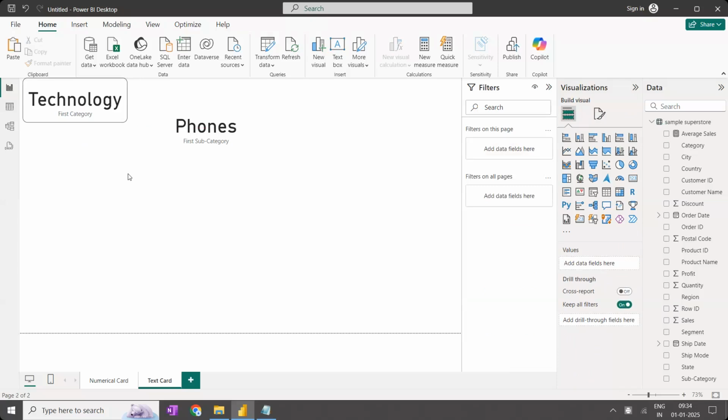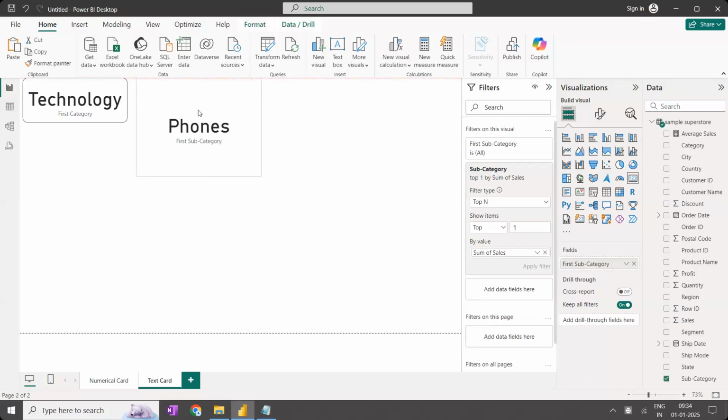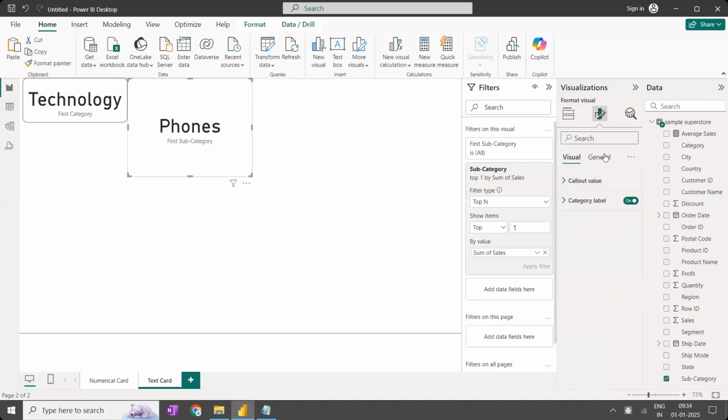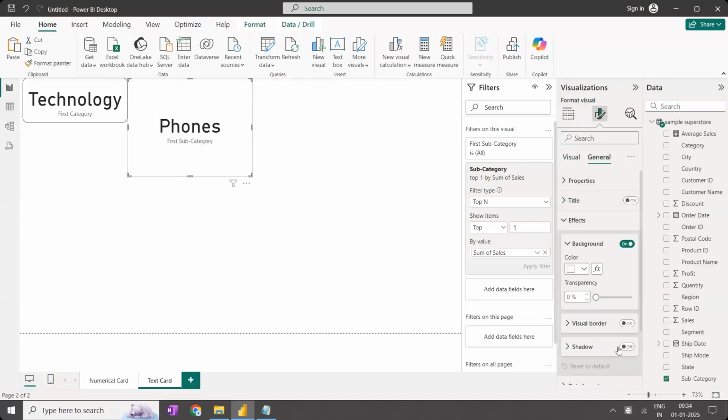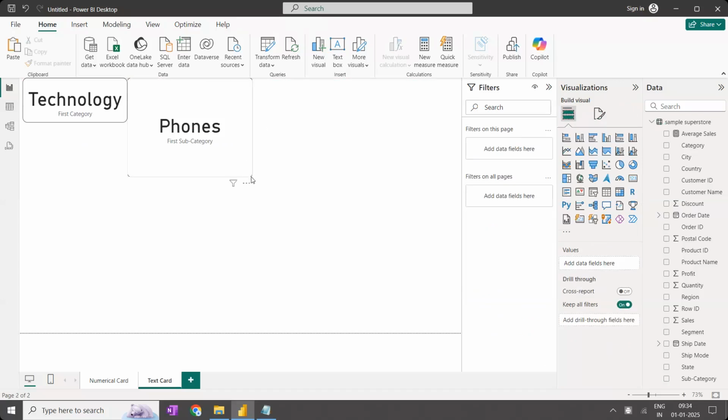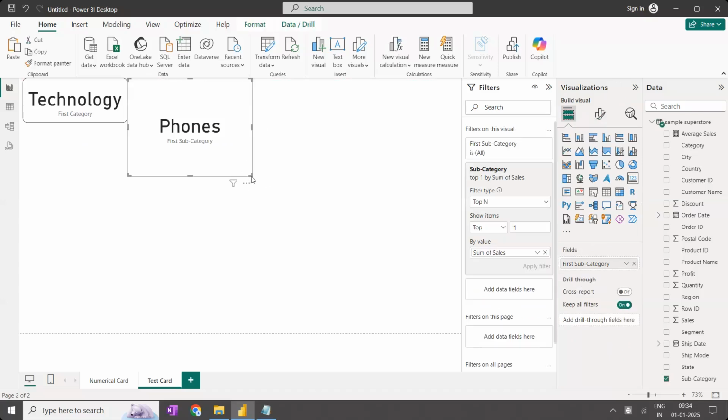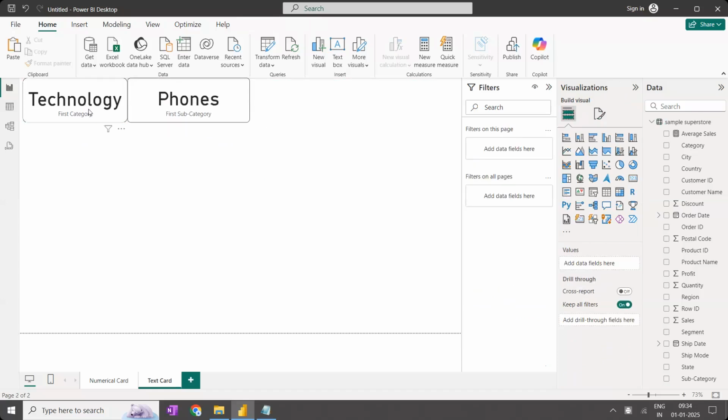Somewhat lightly. That rectangular box also will not have any difference. Just to add something. Now this is the one more card, and for this also add the borders. Visual, general, effects. Now you are going to add the visual border, and within the visual border, instead of thickness of 1, you are going to keep this one as some 10. I'm going to keep like this.